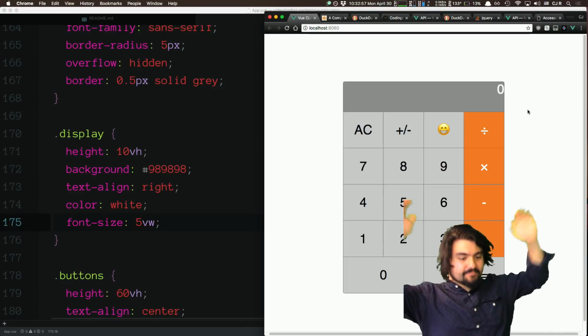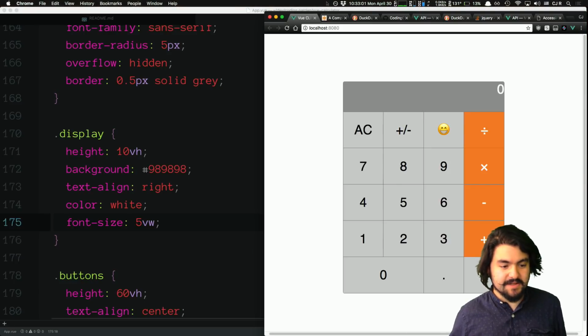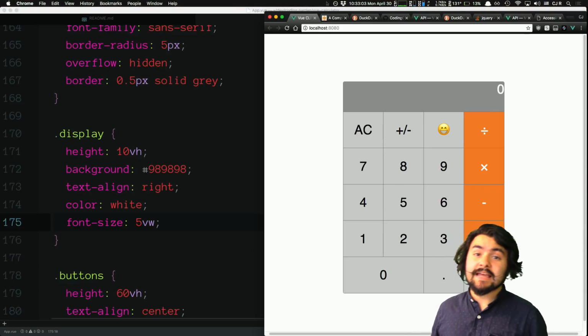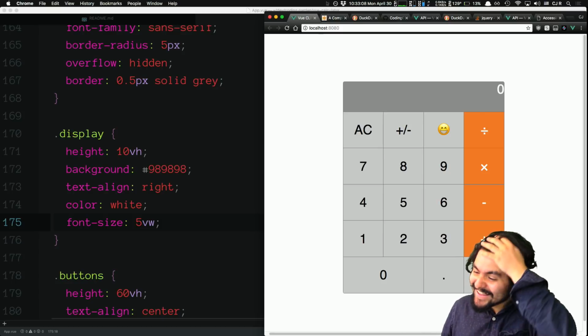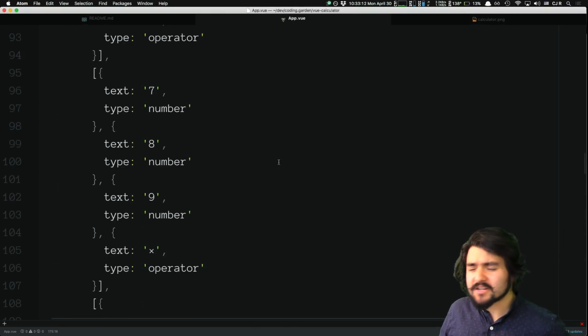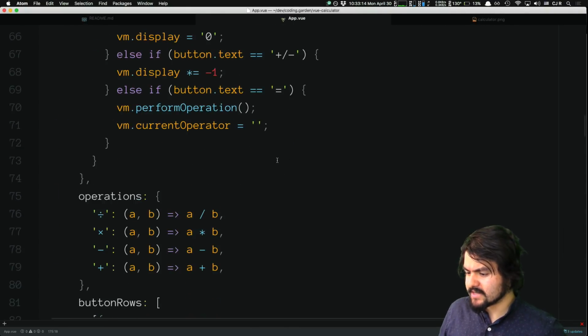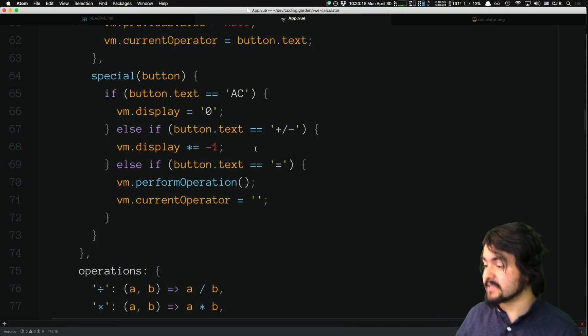Okay. I think I'm calling it there. How long have I been streaming? 2 hours, 11 minutes. This was a tough one. It was a long day for me. We figured it out though. Got some stuff working. As I mentioned before, this code is very interesting. If I had more time to think about it, I might structure it in a different way. We could incorporate Vuex, that might clean things up a bit.